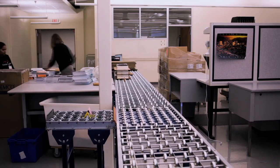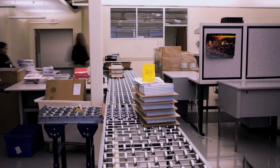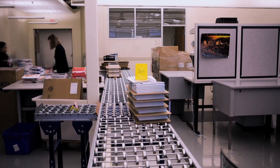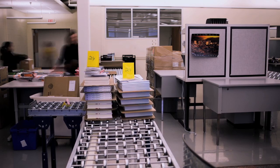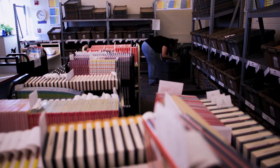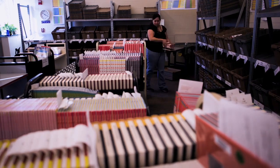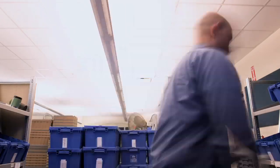We are at the operation center which is located in Gahanna, and this is the technical services department. This is all of the materials that end up on the shelves at your local library — all the books, all the DVDs, all the books on CD, all the music. It all comes through here. These are new, these are replacements, these are your favorite title from when you were a little kid or the hottest bestseller that just came out yesterday. Our goal is that if it arrives on Monday morning, by Wednesday morning it is at a location ready for customers to use.